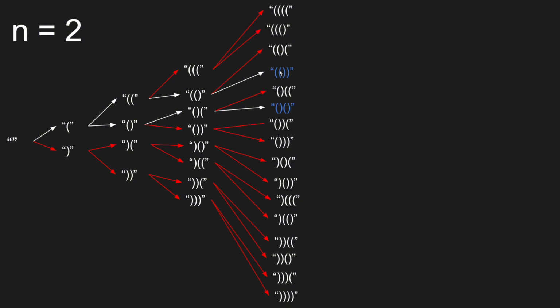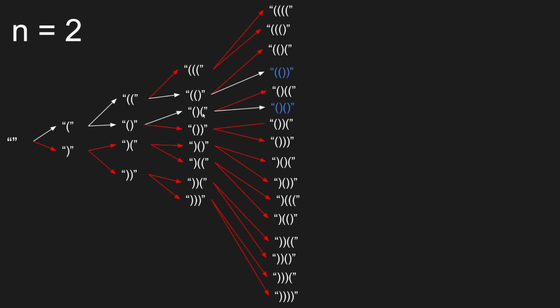And now this is one of the valid outputs, so we will add this to the output. And now we will pop a closing parentheses, pop another closing parentheses, and now we come to an opening parentheses. So we pop this one, and then now we add a closing parentheses, and we continue the algorithm.